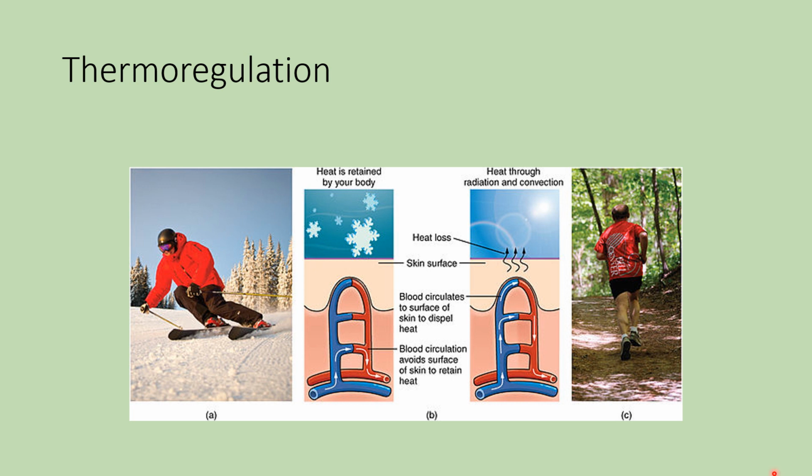And this is showing over here what we were just talking about, is that when it's cold, so here's the epidermis, here's the dermis here, here's your blood supply coming in. You're not shutting it off completely, but you're constricting and decreasing the flow. That way you're not up on the surface and losing that heat. But when you're hot, now you do want the flow all the way up here. Increase that flow so the heat can dissipate out.